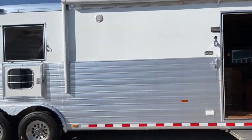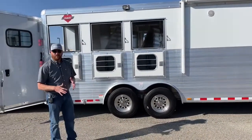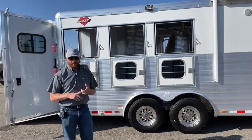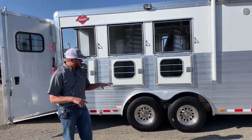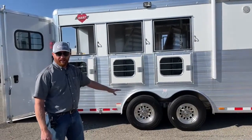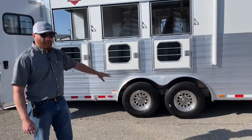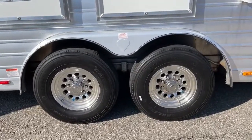Circling back to tires — what we want is all the tires to match: same size, same make, same date codes, so it's a complete set of tires on the ground. We don't like mismatched tires. We'll look at tread as well, and if they're at a date we'll replace them. If these tires are older than five years of age based on the DOT code on the sidewall, we'll replace them. This one — they just put a brand new set of really good tires on here. These are 14-ply, and they've got aluminum rims on them, which does dress up the trailer. We like aluminum wheels — they're always going to look really good as long as you take care of them.